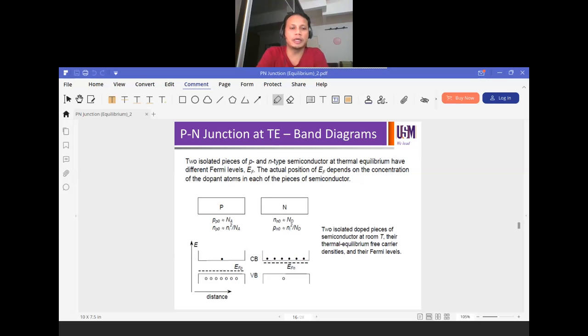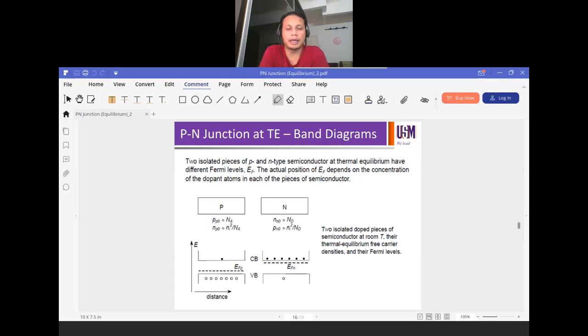We have also learned last time that before you join, the majority carrier in the p-type is given by Na, which is also equal to pp naught. We're going to mention pp naught and pn naught a lot right after this, because you're going to do a lot of calculations based on the related equations. So Na is equal to pp naught, and therefore the minority carrier in p-type is the electron. We call it np naught, the density of electrons in p-type material at thermal equilibrium, and that's given by Ni squared over Na.